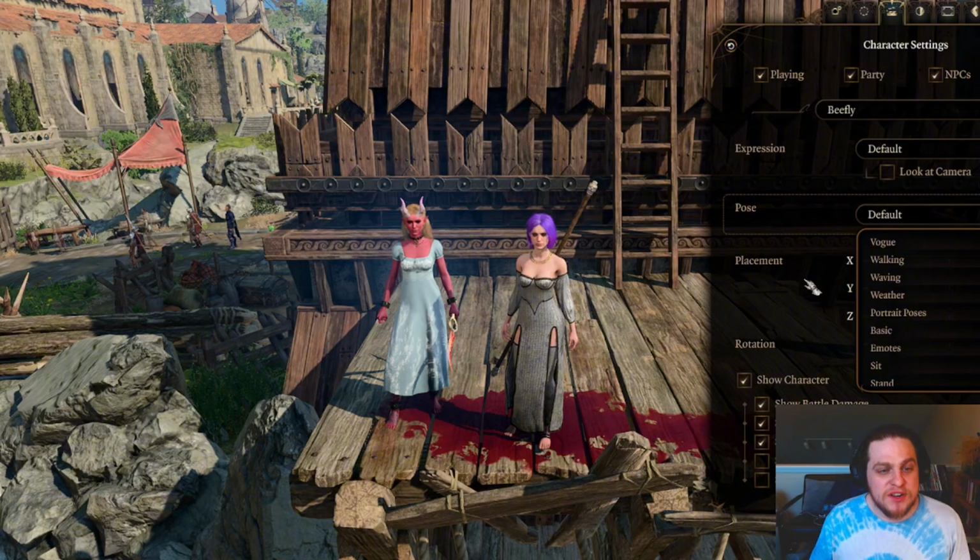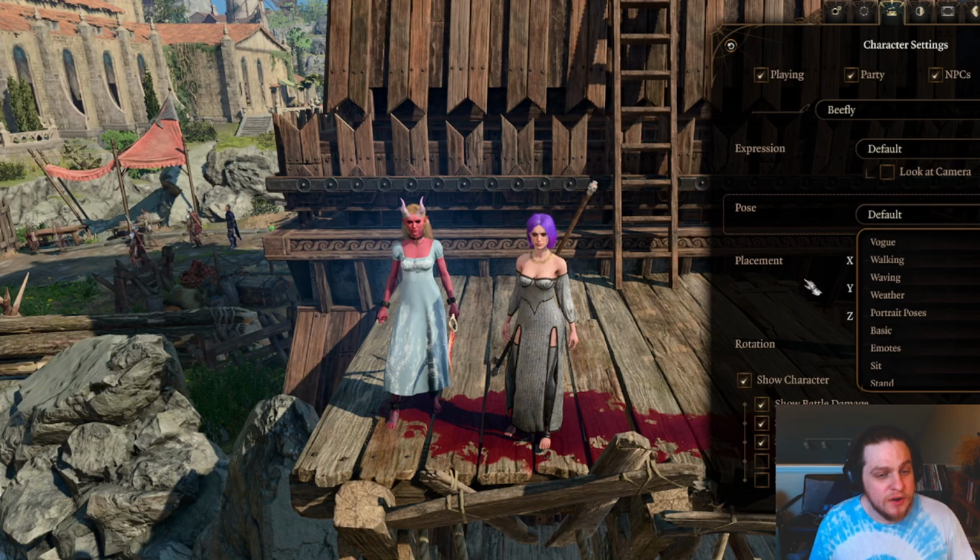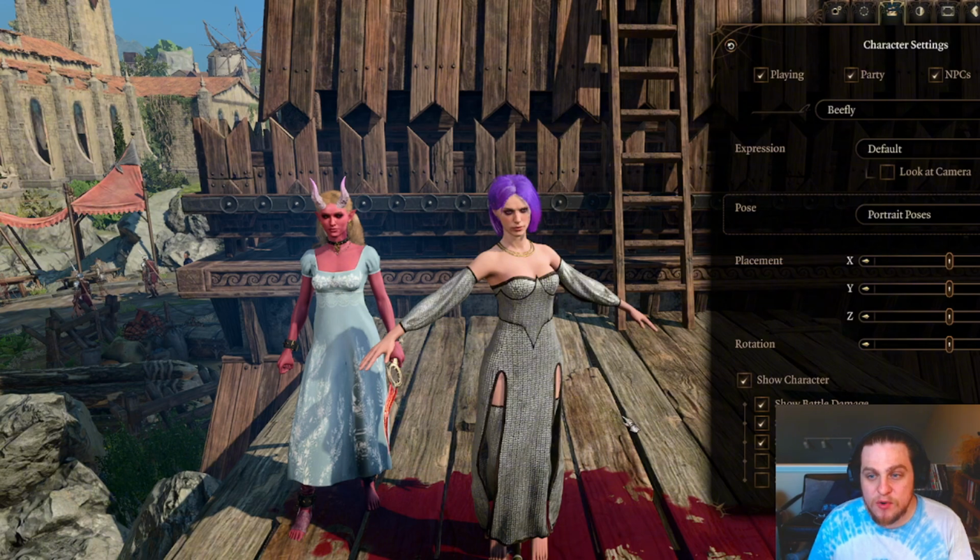First up, we've got a bunch of cosmetics and fashion mods to cover. Portrait Poses for Photo Mode by Alendris adds 35 different poses for photo mode, which each come from the different character portraits of different NPCs throughout the game. There are tons of different and unique options here that gives you even more variety for all of your photo mode needs.